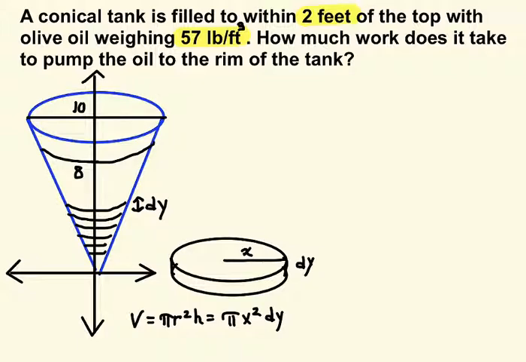And we're going to take each one of these discs of olive oil and pull them to the rim. All right? Now we have to look at the function. That is the function that is this line right here, which is the line that goes through the origin. That's the side of our edge of our tank. And there's an equation for this line. It goes up 10 over 5 for this particular problem. Okay? So this is the function y equals 2x. Or if we want to write it as a function of x, we would say x equals 1/2 y.